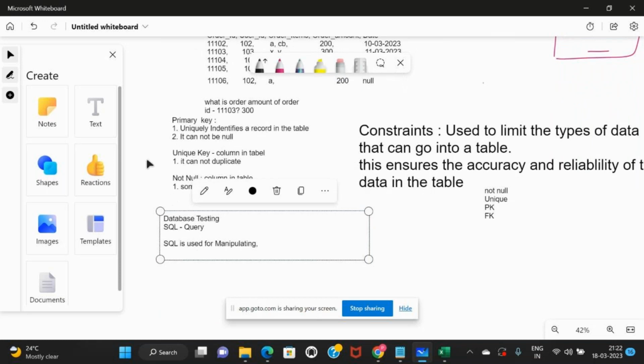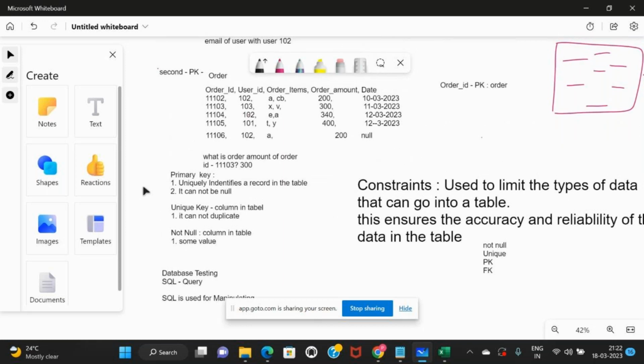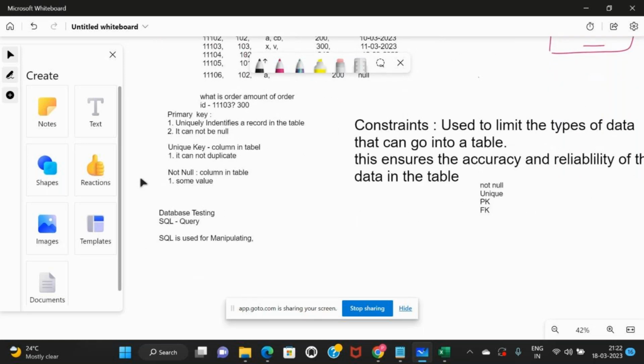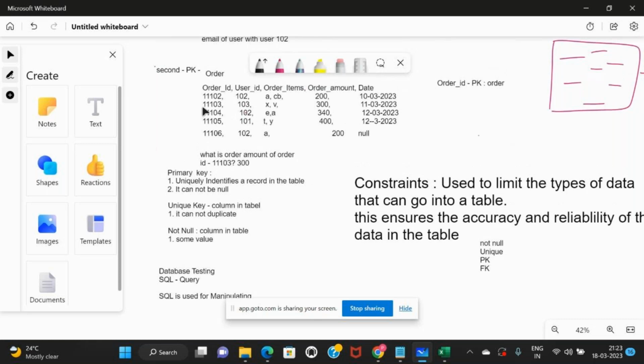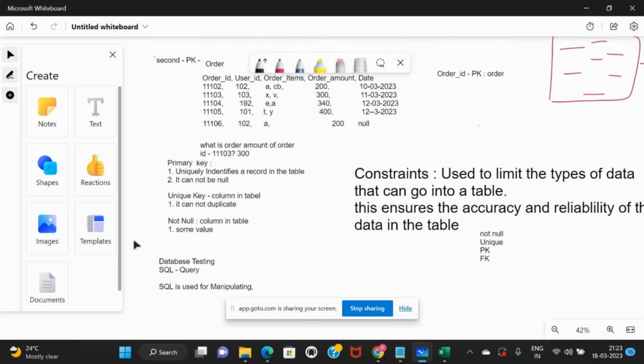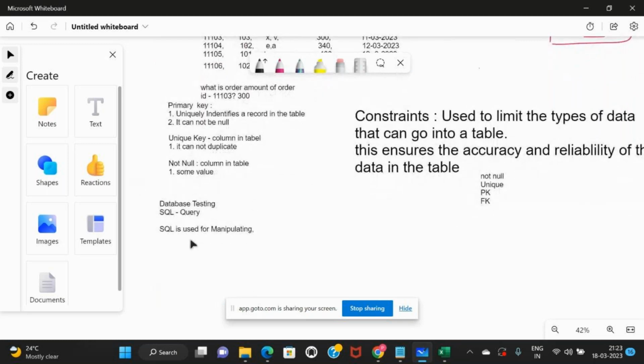Database is about storing the data, maintaining the data with proper rules, meaning constraints, with primary key, foreign key, the relation, and unique data being stored. That's it. But the question is how we are going to update that data in the tables, and how we are going to create this data also. We have to create an entry in the order table. That entry is created using SQL, and entries are updated using this SQL language. So SQL is used for manipulating and retrieving.